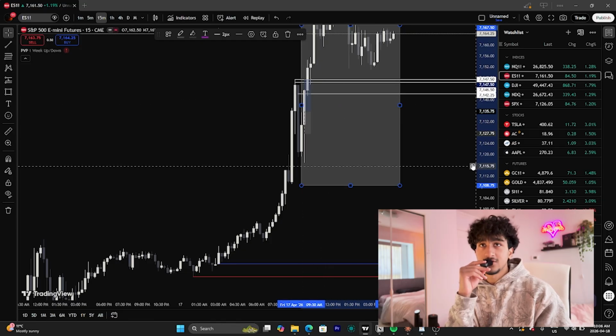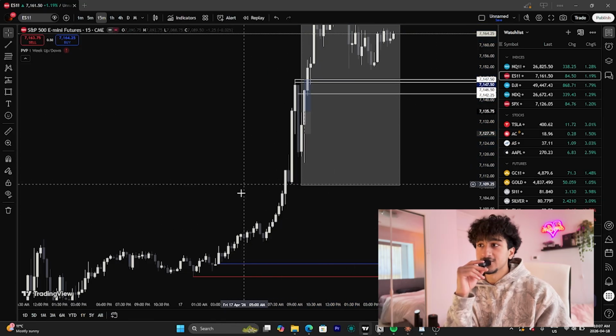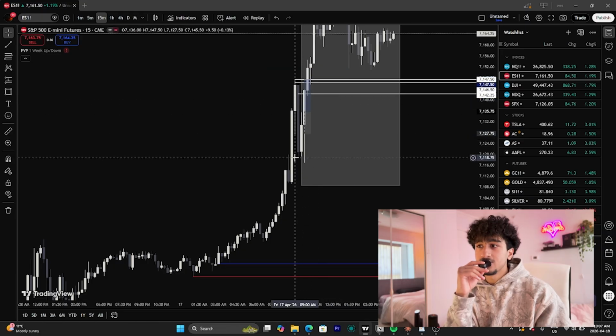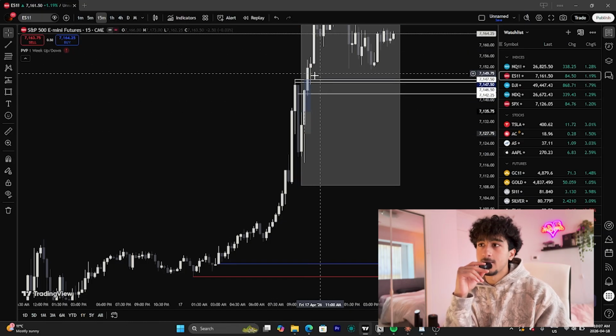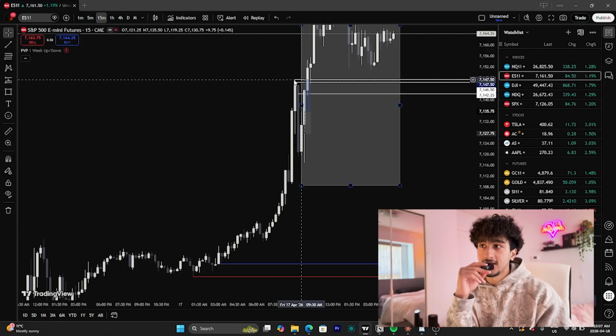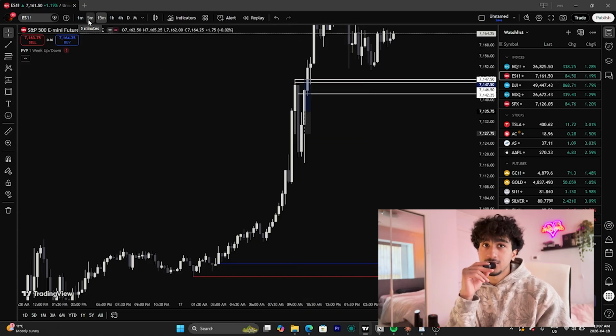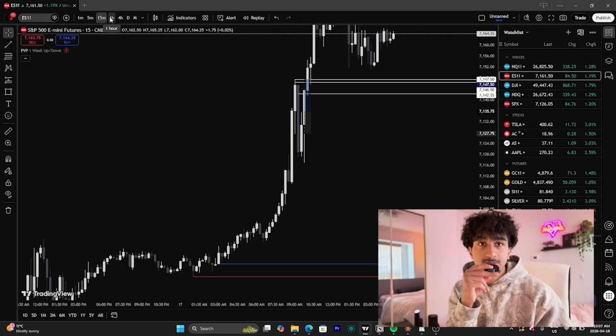So not only was I already bullish because of the high time frame trend, we tapped into this 15-minute gap, so I was pretty sure that we're going to want to come up and take out the liquidity above the all-time highs. So that was my bias. So I was bullish on the day.